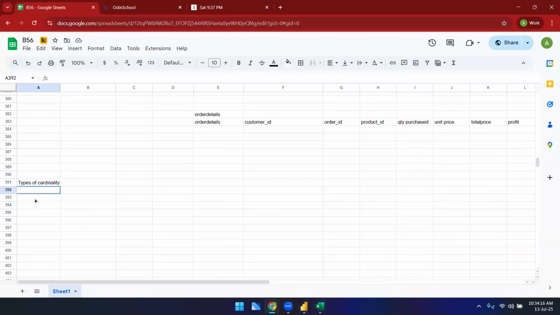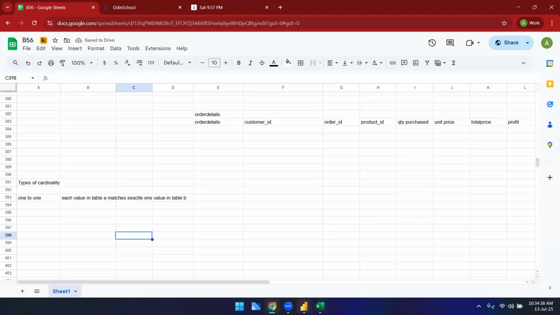Now, if the cardinality is 1 to 1, what happens in this? Each value in table A matches exactly one value in table B. That is 1 to 1.